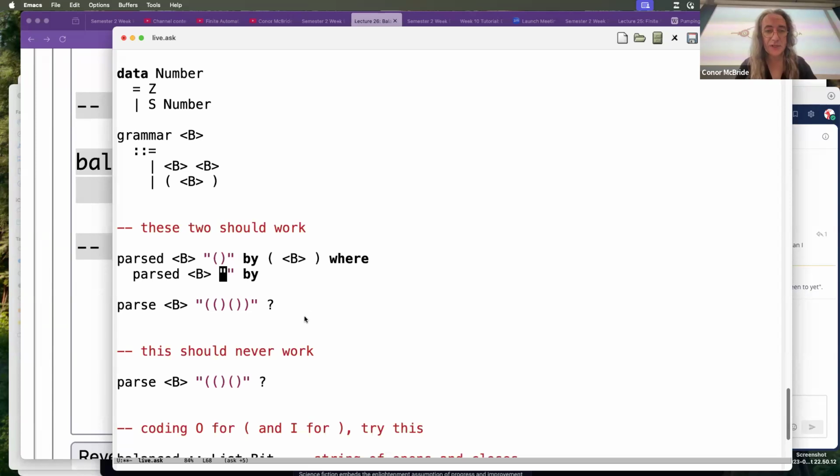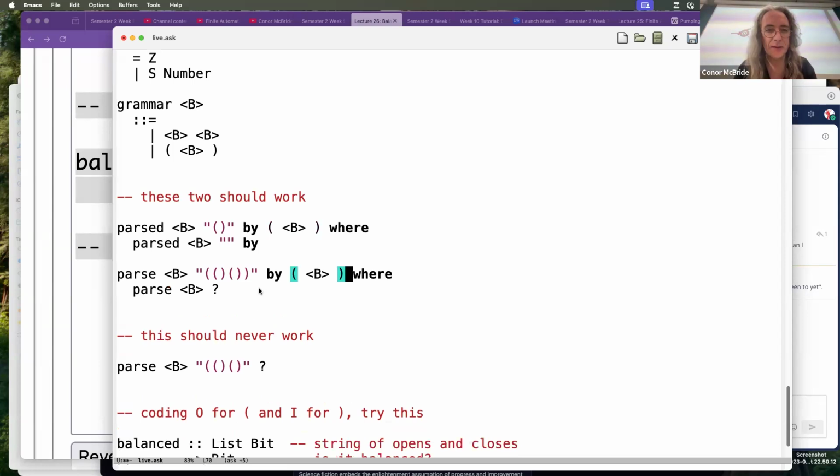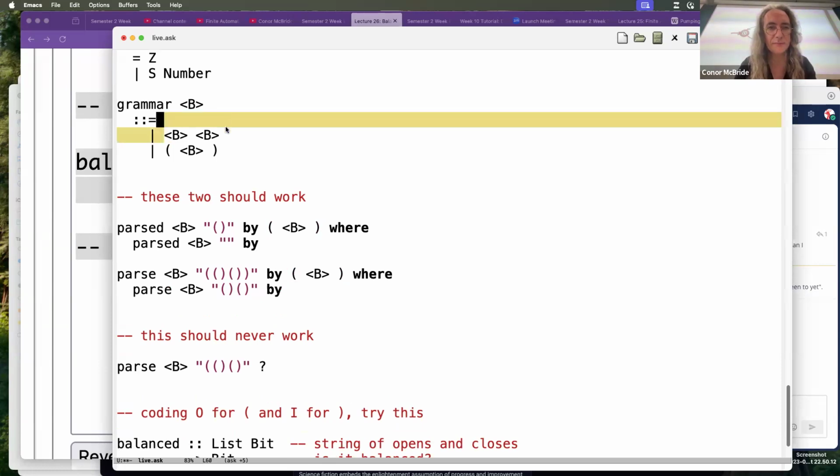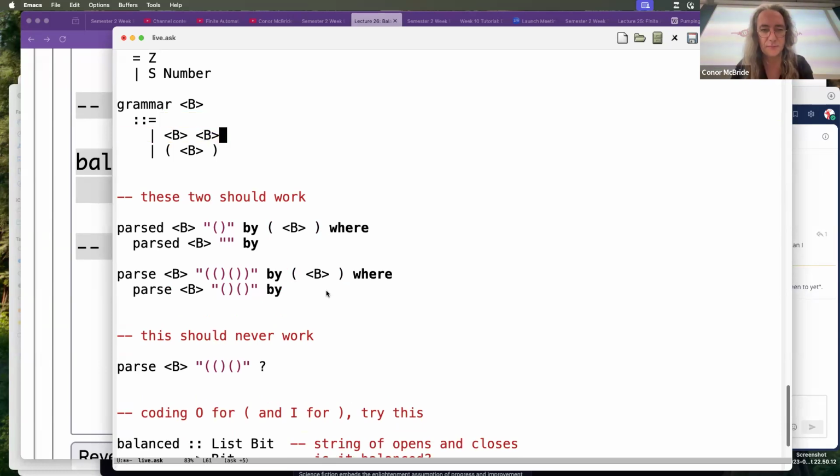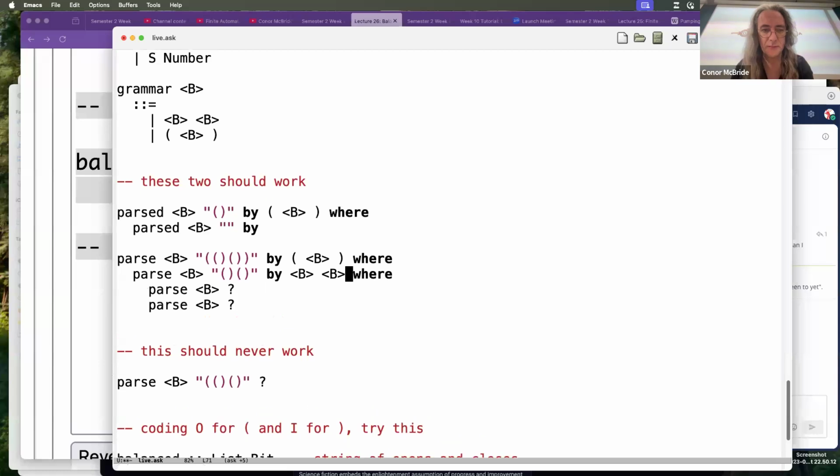And then same deal here, slightly more involved. So the thing I'm going to try and parse is the contents of the outer brackets. And that looks like a pair to me. And then my two components are these things.